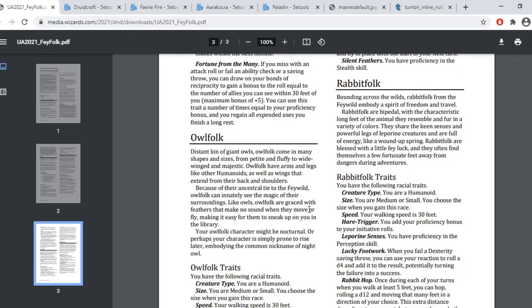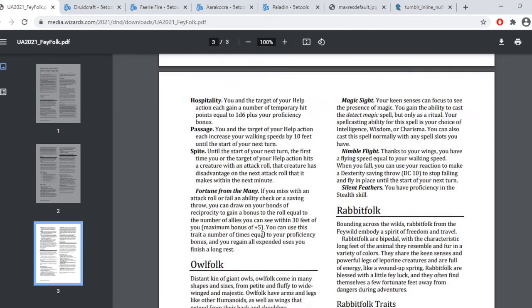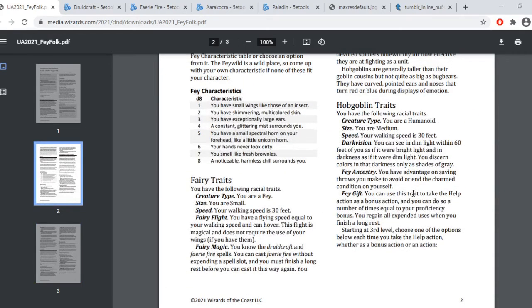So they're going to be medium or small humanoids with a 30-foot walking speed. And they have darkvision, but I want to point out that they have a 90-foot darkvision. You compare that to the Hobgoblin, which is your standard 60-foot darkvision. So this is a little bit better darkvision than most creatures normally get. I don't know if we have anything else that gets 90 darkvision off the top of my head. I'd probably have to go through and look at it. But other than that, it's still the same.